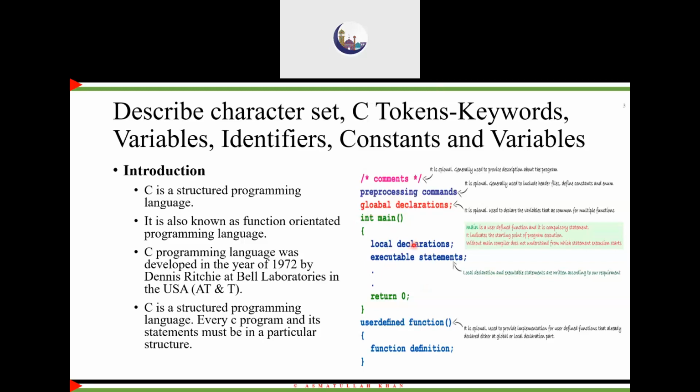If you are making any local declarations, suppose here I am declaring one variable x, that x will be valid only to be used within the main function. Outside of the main, if I want to use it here, it will become invalid. But if we declare the variable x as a global declaration, it can be used within the main as well as within the other functions.